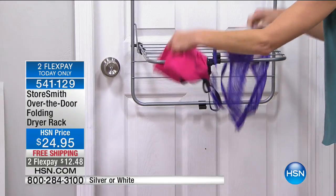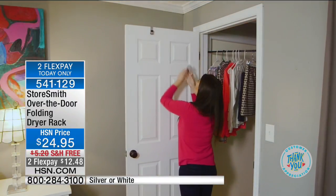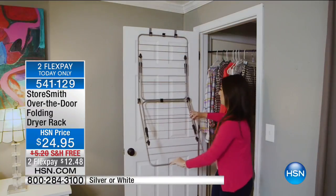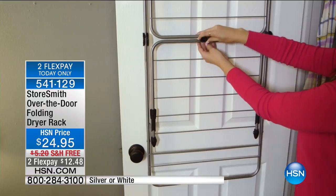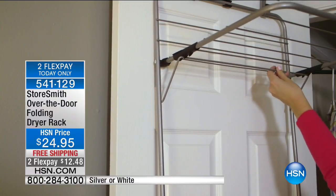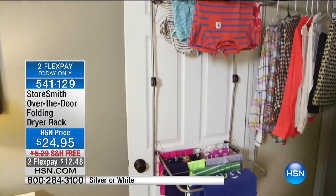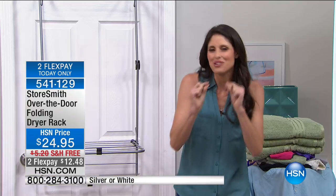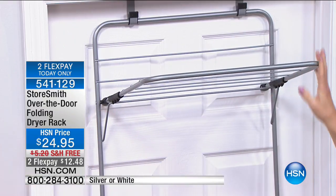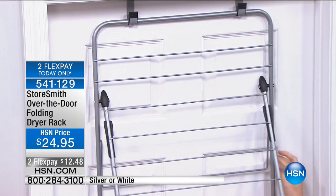You'll see little hooks with rubber at the top — the rubber keeps the bar from moving so you don't worry about it wiggling. Then you have two shelves, each with six rails to hold multiple items. They have hinges so you can lift them higher for heavier items or lower for less height. You can take the shelves to the lowest or highest level to hang longer items. It's great for steaming too.